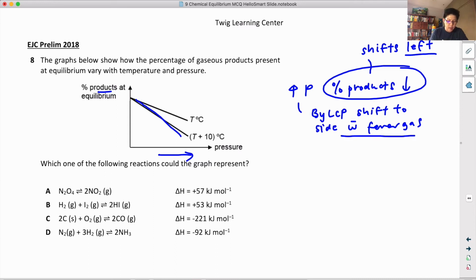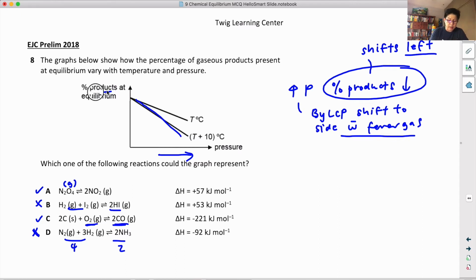So let's check. I guess the left hand side must have fewer gas molecules. I think this one should be a gas here. I think there's something missing over here. So definitely A is correct. Okay, possible, not really correct, but possible. This one has 2 moles of gas each, so this is wrong. The left hand side must have fewer gas, right? This is 1 mole of gas and here got 2 moles of gas. So this is a possible answer. This one has 4 moles of gas and this one 2 moles of gas. So this is definitely wrong. D is definitely out. So we'll choose between A and C.